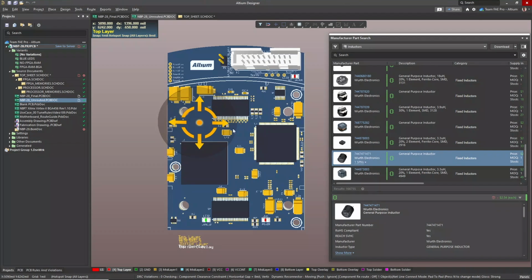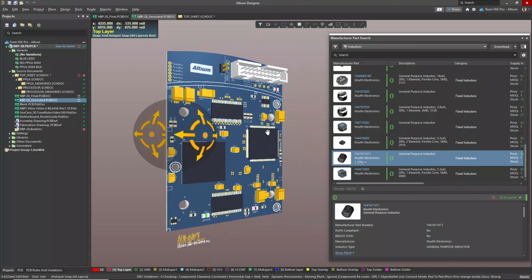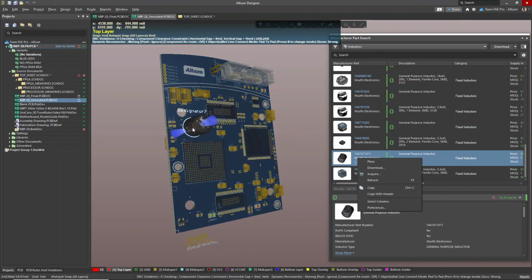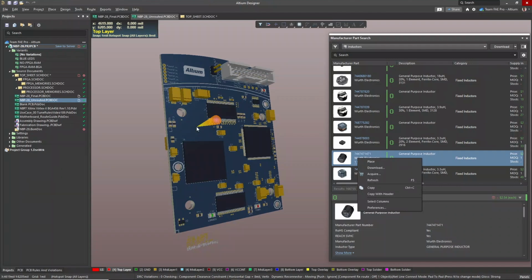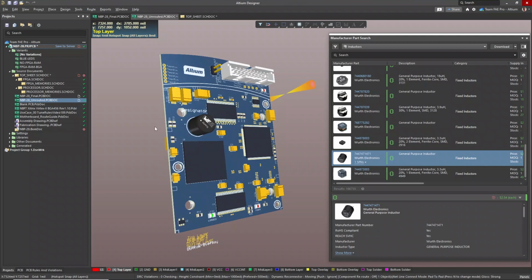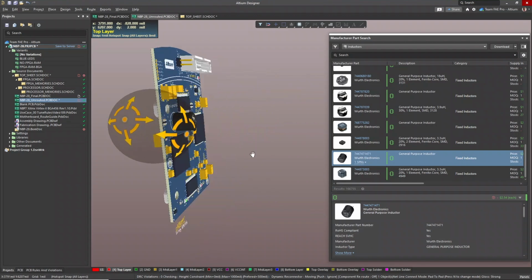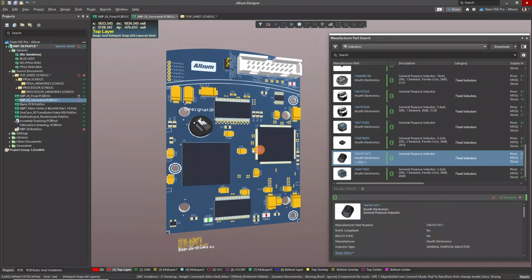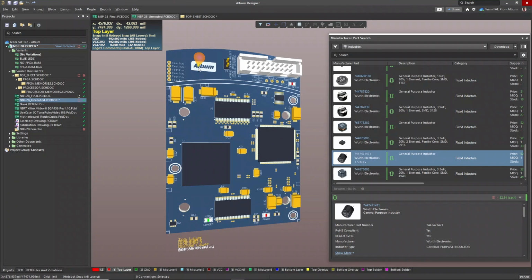go ahead and change the orientation of this board a bit and come in here, and I can see better how that's going to fit. I can place this in here. This is an unrouted board. And I can get an idea of how things are going to fit. And I still haven't even decided on whether or not I'm going to use this component.